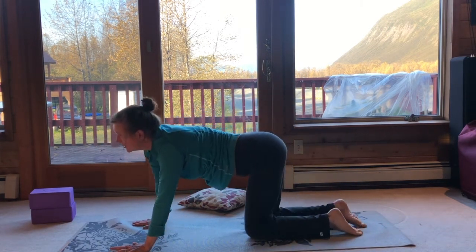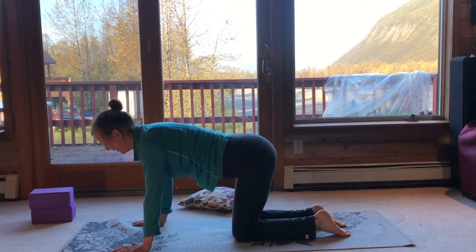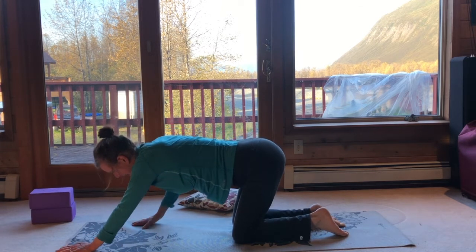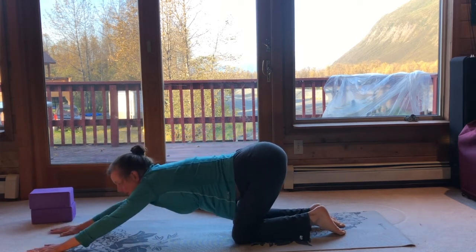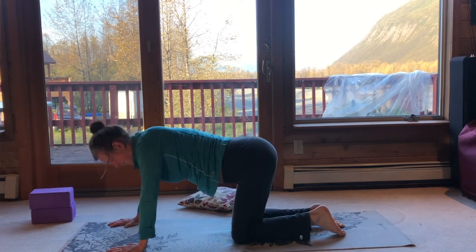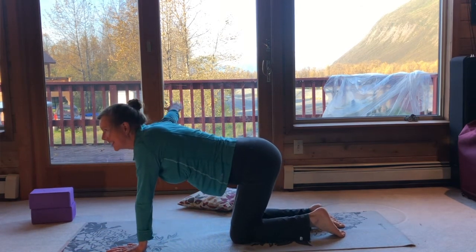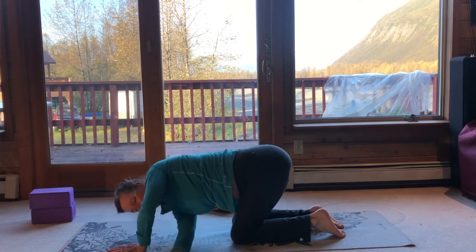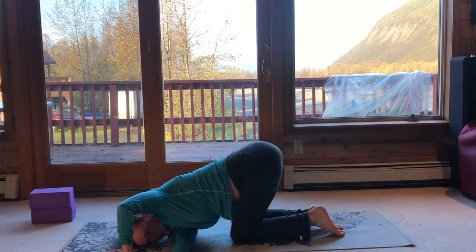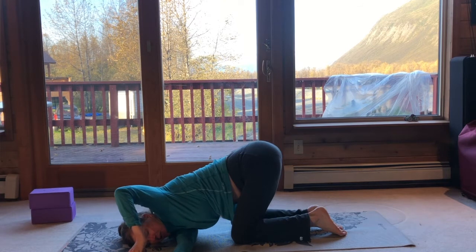We're going to do a little thread the needle. Good shoulder stretch here. So we can do this from either a puppy pose where we put your hands out in front. Or you can stay in your cow and just bring your right hand and put it under the left armpit and reach that shoulder or roll on the right shoulder. You can tense your fingers and just feel a gentle stretch in your right shoulder.